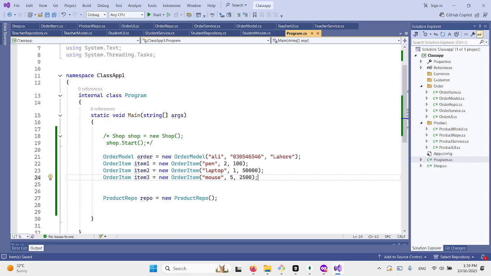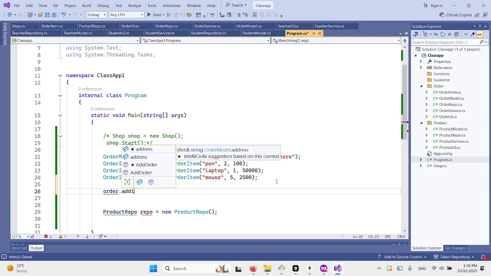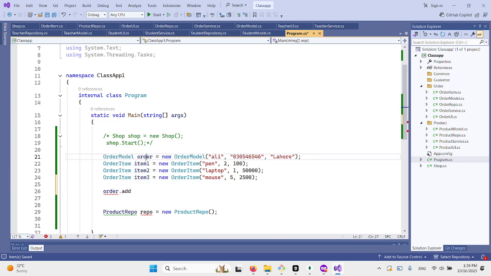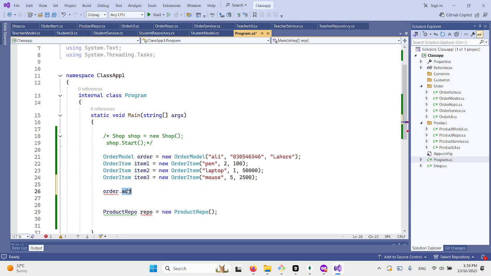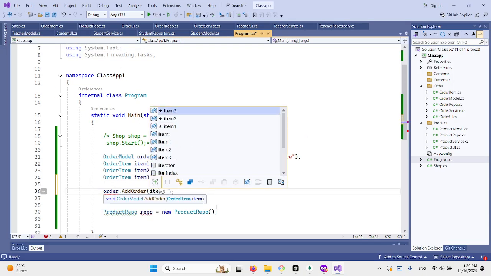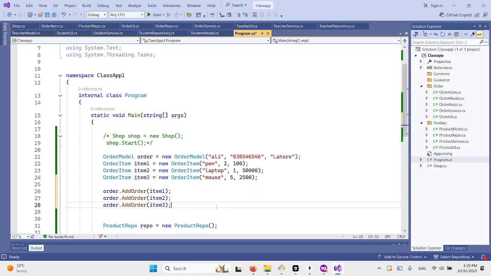Okay, so we have these items, but they are not part of this order yet. So we will call the order dot add product function. Let me see if we have add product. Yes, add order, sorry, add order function, and we will pass it item 1, item 2, and item 3.